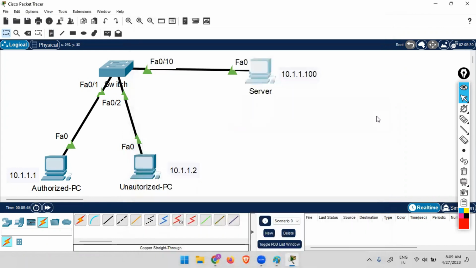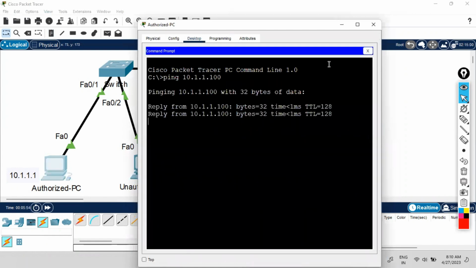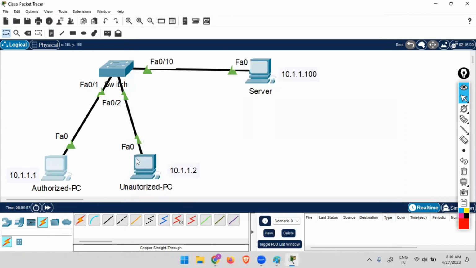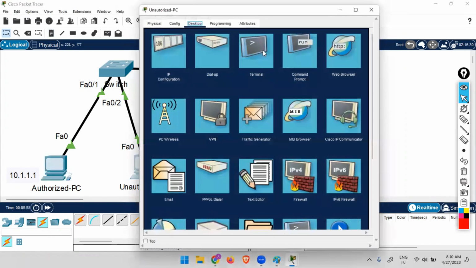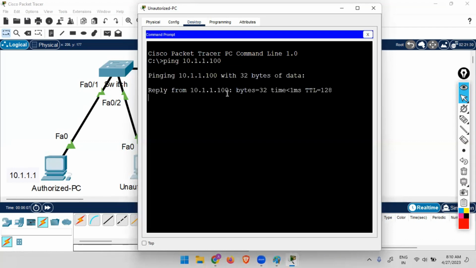Now what will happen? The authorized PC will obviously be able to communicate with the server. But if your ports are not secure, then even the unauthorized PC will be able to communicate.